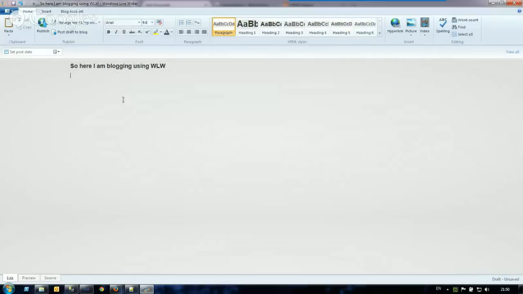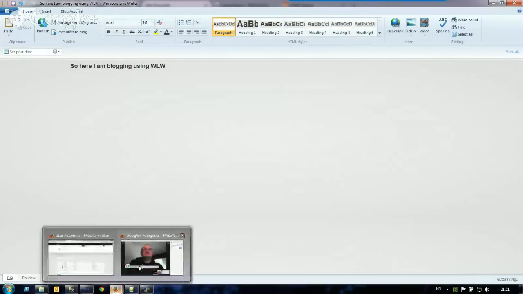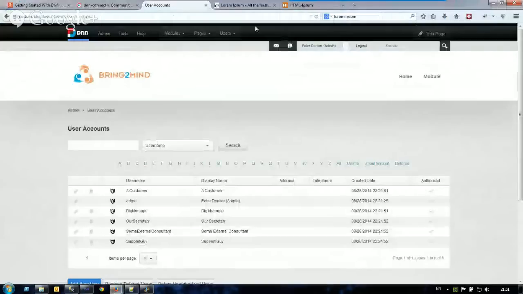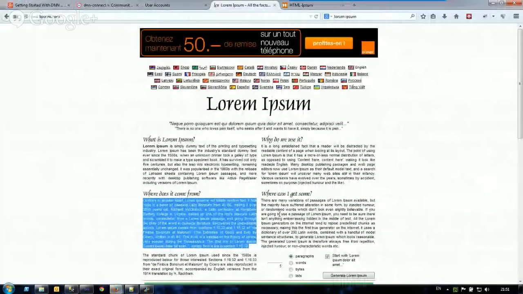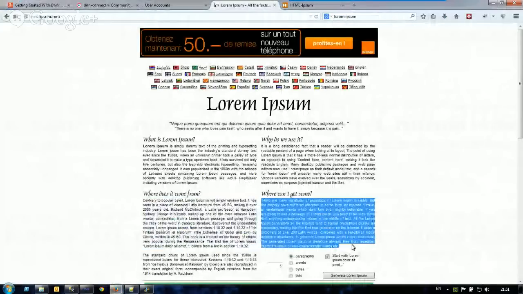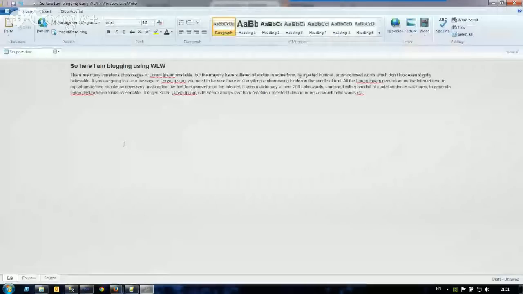In case you didn't figure out, the WLW used everywhere is Windows Live Writer. And I'm going to go to my HTML lorem ipsum. I just want some text because I'm doing a... Yeah, Aaron said you can click one of those labels and it automatically brings it into your clipboard. Oh. Yeah. That's also cool.